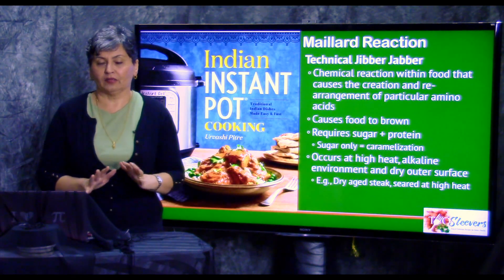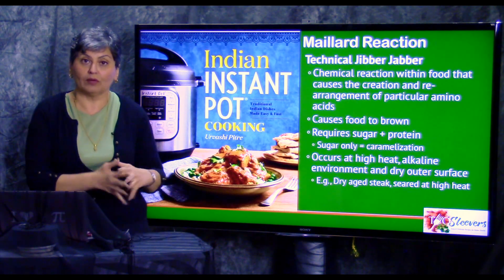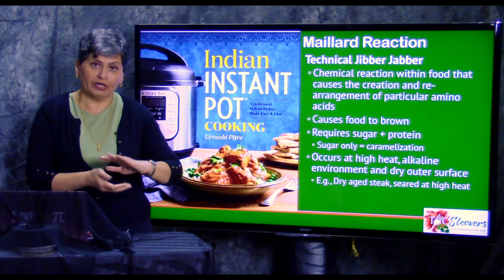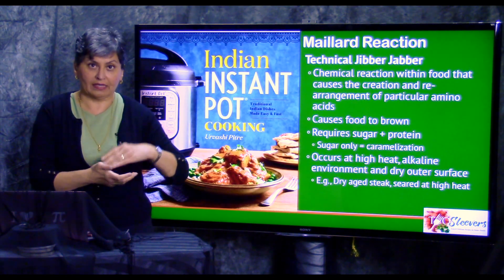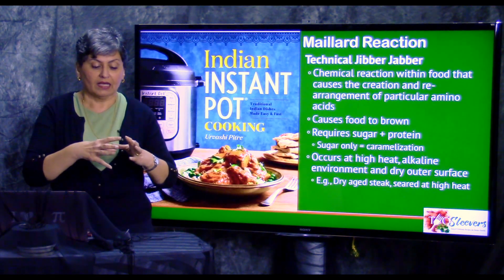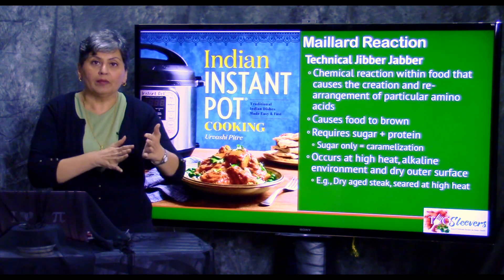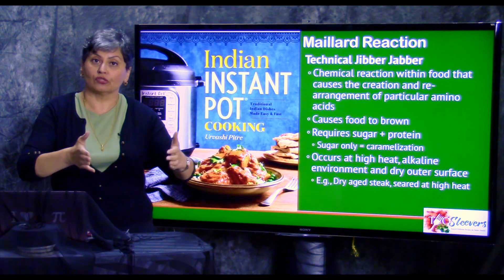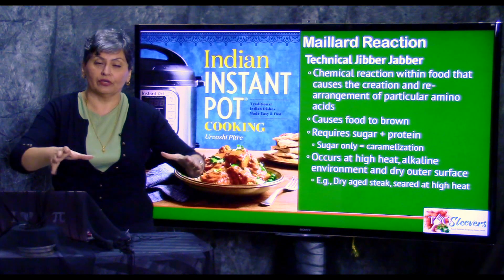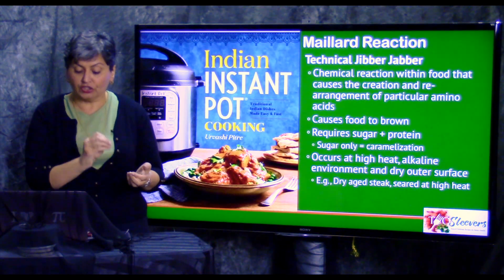Here's the technical background. When you brown food on a grill or on a stovetop, there are at least two things happening. One is the sugar in that food caramelizes, which creates a browner appearance. The other thing — the Maillard reaction — is what's happening when the amino acids in that food create a web, and that web keeps getting rearranged as the food cooks longer and gets browner, creating layers and layers of flavor.